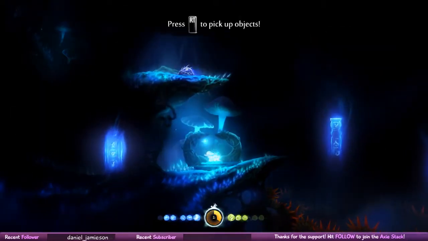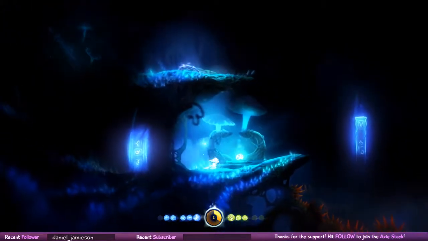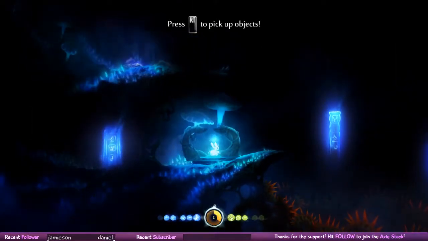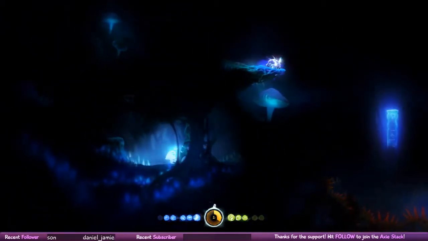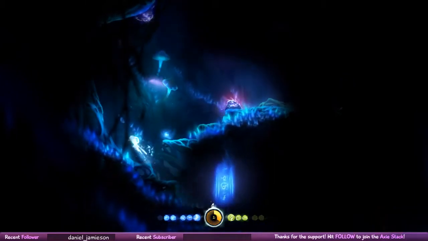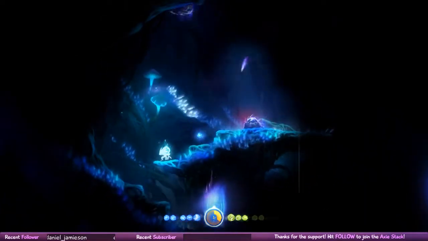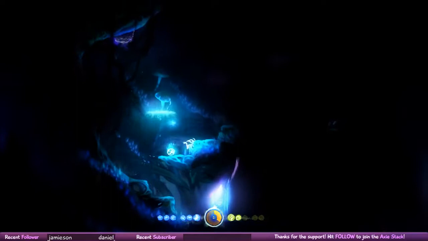Oh, shit. Okay, hang on. Cannot create a soul link near enemies. If I kill this enemy, can I create a soul link? Because I would really like to do that. What's my right trigger button? Damn, I swear to Christ. Oh, it makes the doors disappear. Neat. Oh, and it makes platforms appear. Interesting. Does it also hurt the enemies? Because that would be very helpful. This is a cool mechanic. Well, he certainly takes that as a threat. This is going to be really annoying.